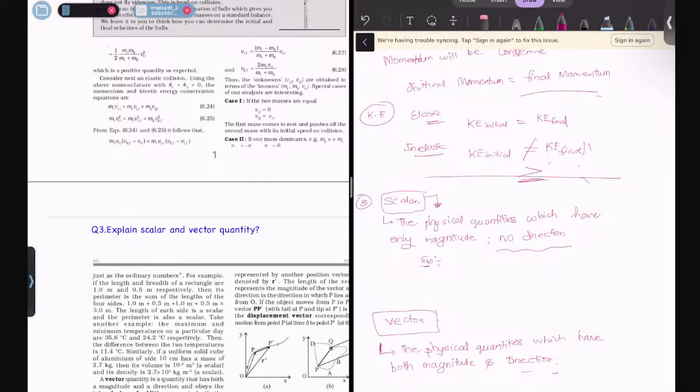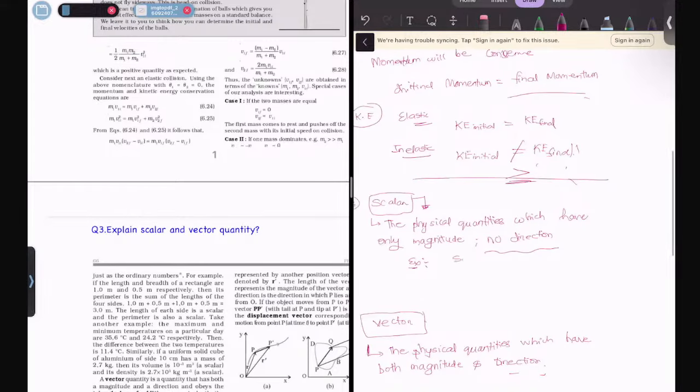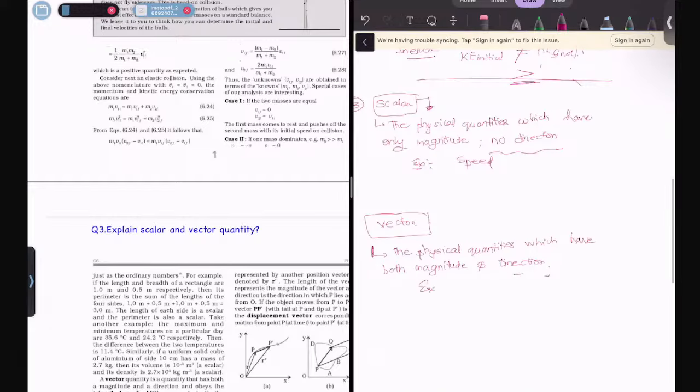Then when I'm saying Rohan is moving at a speed of 5 meter per second towards his girlfriend or whatever it is, moving towards someone, I'm specifying the direction. Do you get me? So the quantity which I told in the second part is defined as velocity. That is not speed. That is velocity. Why is it velocity? Because I'm giving you the number, the magnitude, as well as the direction. So the scalar quantity here will be speed and the vector quantity will be velocity. When I told Rohan is moving with 5 meter per second towards his girlfriend, that is velocity. And when I told Rohan is moving with a speed of 5 meter per second, that is speed. It doesn't have any direction.